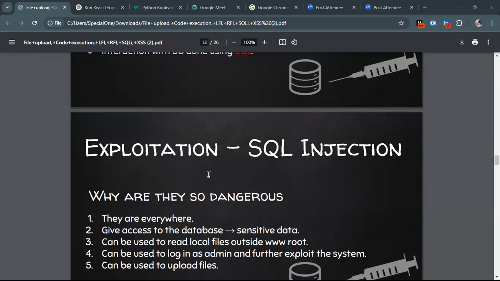The bad thing about the site is that it doesn't even use username and password. There's no username and password field, so SQL injection wouldn't work. But I had other methods to go into the site. We have XSS, that's cross-site scripting. We have file upload vulnerability. We had different methods which we are going to learn in the paid class. How to upload files, and if you can upload the files, you can then upload your, what do you call it, payload. SQL injection works most times when you have a username and password section.